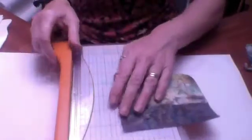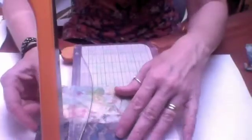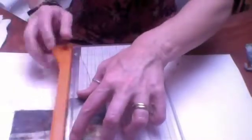Okay, so the first thing I'm going to do is cut 2 by 2s. So I'm just going to cut 2 inches off here, and because it's already a 4-inch cut, just cut it at 2 inches. So that way I've got 2 by 2s, and as you can see, the 2 by 2 inches, even though they're off the same piece of paper, are going to be the same but different.